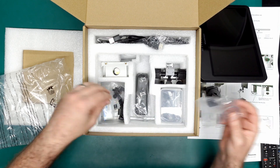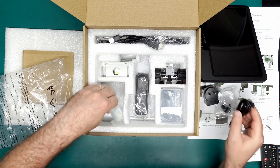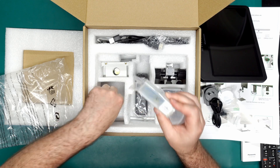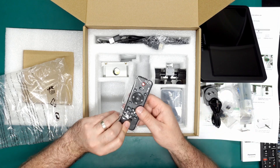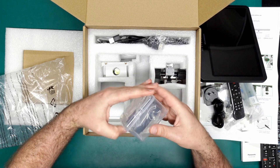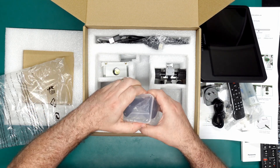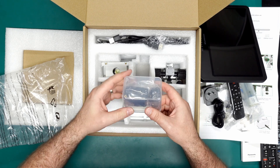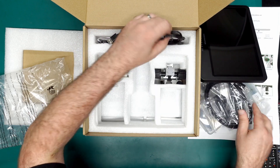There's some spare parts, cables, and things that look like some slides — not really relevant to what we're going to be using it for though. 32-gig SD card, just random unbranded. Remote control — everything is pretty neatly packaged. There are two lenses in the box, I think three lenses in total with different magnifications for each, and perhaps the other one's already attached to the microscope. There's also an HDMI cable, which is a nice inclusion.